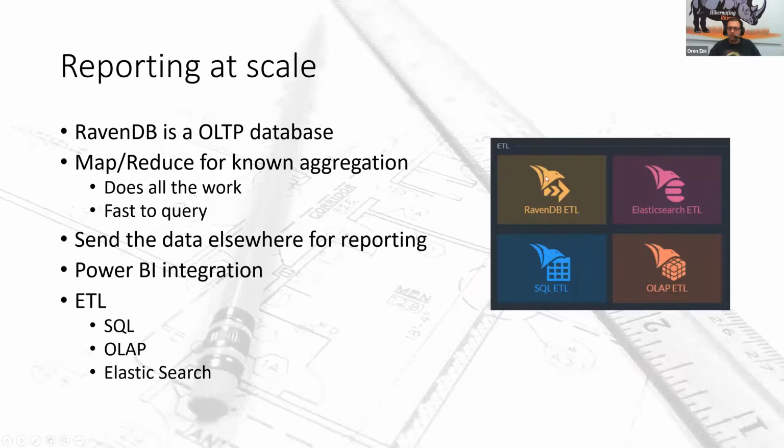By the way, this is a very common thing to do in order to share data between services through the RavenDB ETL. Large part of this is about how do I do reporting and generally queries. RavenDB is an OLTP database. It means for processing transactions. You can do aggregation from MapReduce, and this is an amazing way if you know what you're doing up front, because RavenDB can do all of the work up front and then is really, really fast for query. If you want real queries, don't use RavenDB.